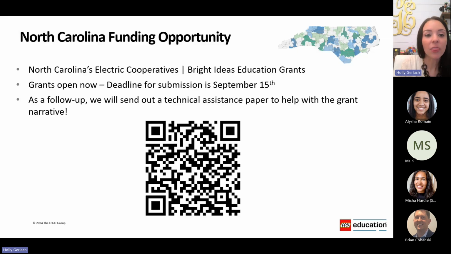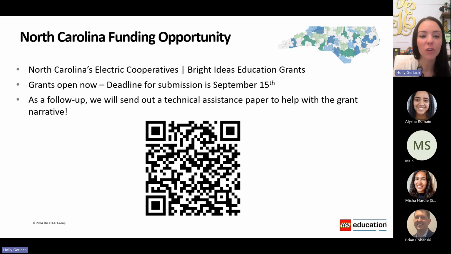And this, last but not least, is a very time sensitive yet very opportune time to have a discussion. This is something very specific to North Carolina, which we will send as a follow-up. There is presently a grant opportunity. So often we are asked, this sounds great, we would love to explore this more, but funding is tight, or I'm not sure if I have the dedicated funding for this. So this one is very timely, if you will.